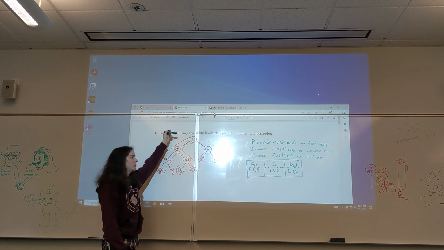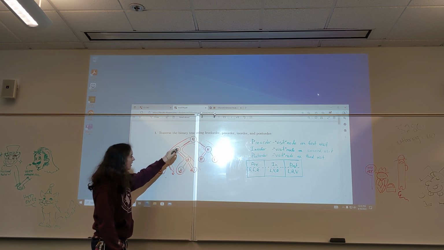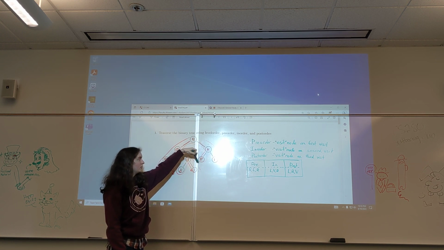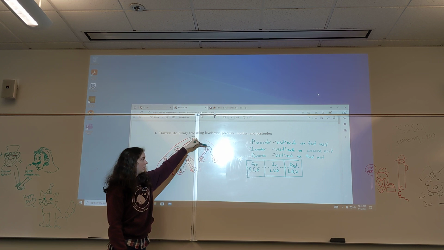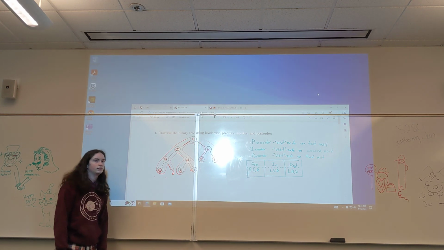Post order is the same except you do it on the third visit. So you go all the way down to G, one visit, two visits, and then back to three visits, mark down G. Then D, because you came back from G, then went down, then came back to D. Then A: you go down to J, then mark down H, I, J, because you're coming back, then A. Go back up over here to K, go down to E, mark down F, then go back to K for the last time, mark down K, and then Q is the last one. Okay, so the difference is you visit both children first. Exactly.